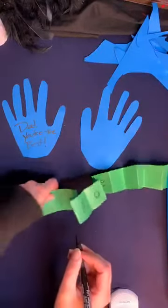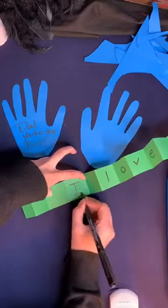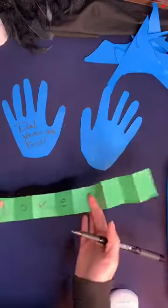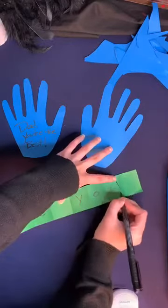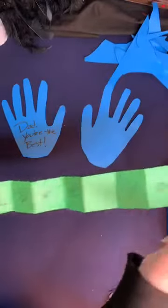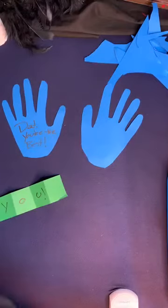So then I'm going to do I. Whoop, you can't see that. I'm going to do I over here. And then that's love. Y-O-U. Exclamation point. Okay. So, I love you, right here in the center. Okay.